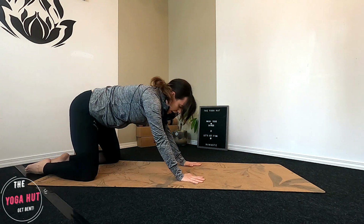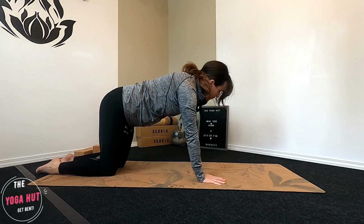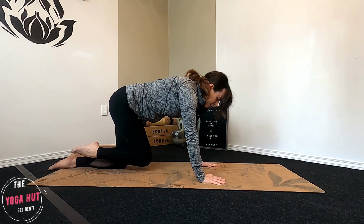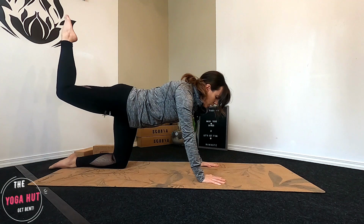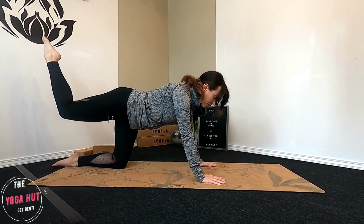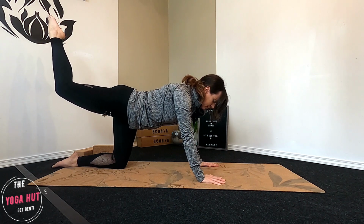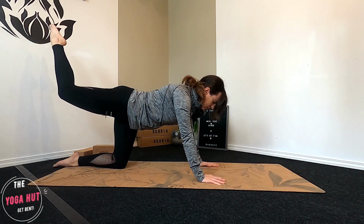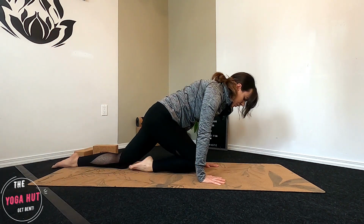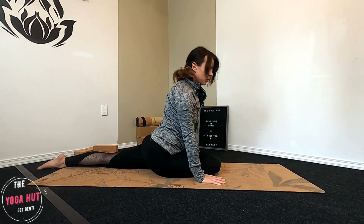And inhale up, table. Front tabletop. Let's inhale up with one leg. Press it as high as we can, even if you're just a little bit up off the ground, that's fine. Exhale, bring this knee through center, coming into pigeon posture.